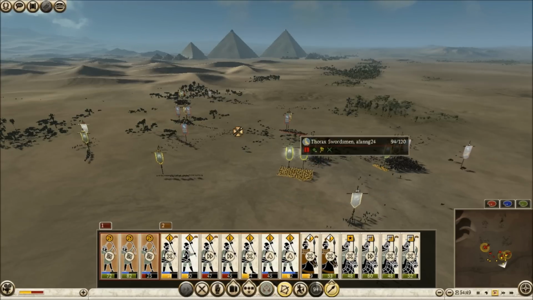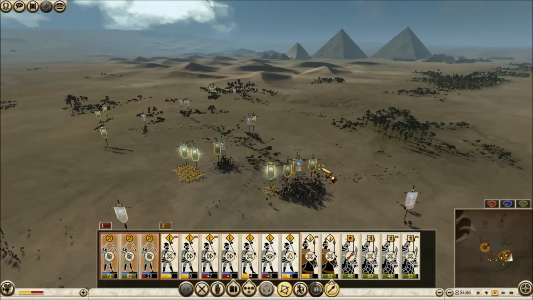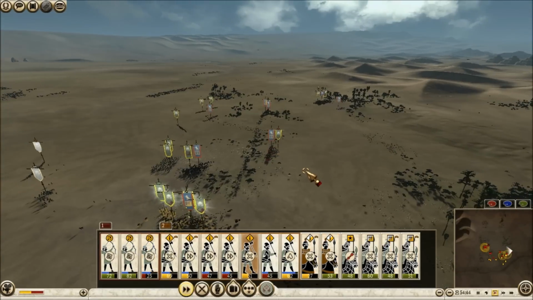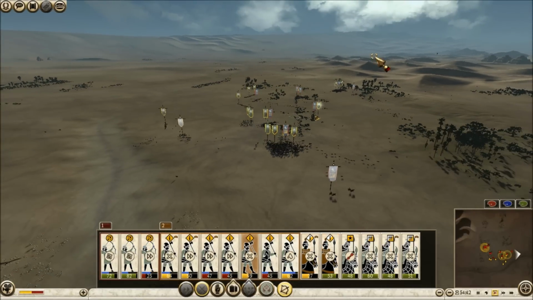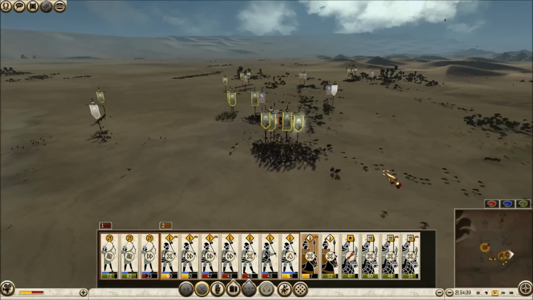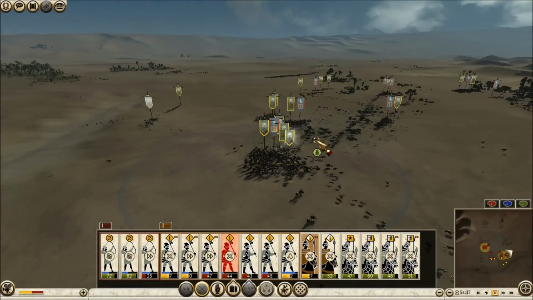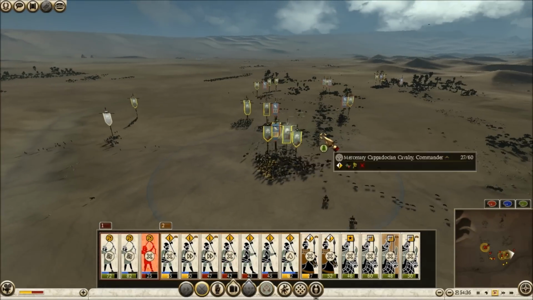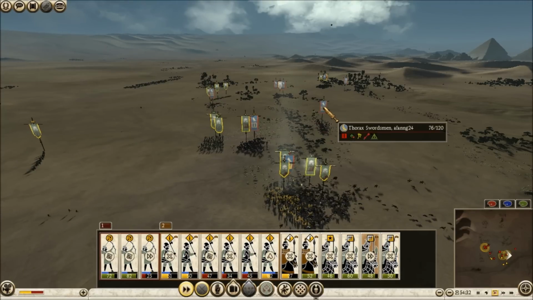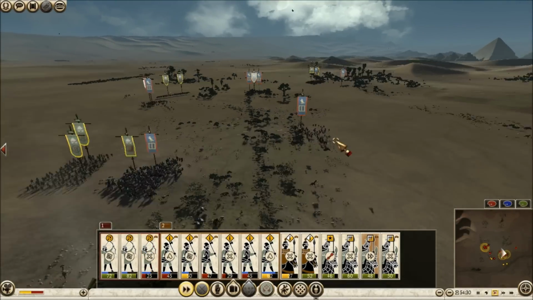There you go. These guys are breaking now. Sweet. So I'm gonna have all these units free quite soon. So let's go start peeling some of them off. Royal Cataphracts, let's pull these Royal Cataphracts off. Look at these guys getting shot. They're not gonna last too long.